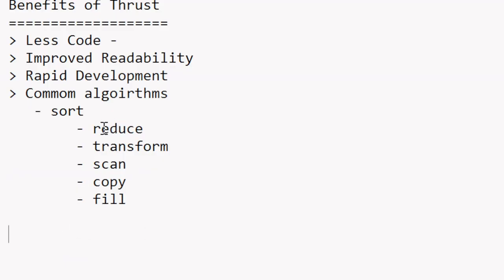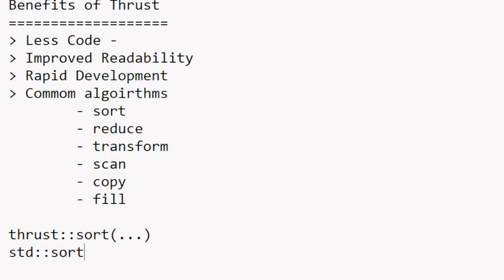Sort: the purpose of sort is to sort the data on the GPU, and it's similar to std sort for the CPU. Another is reduce.